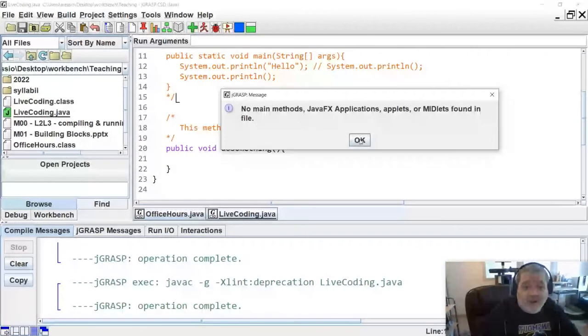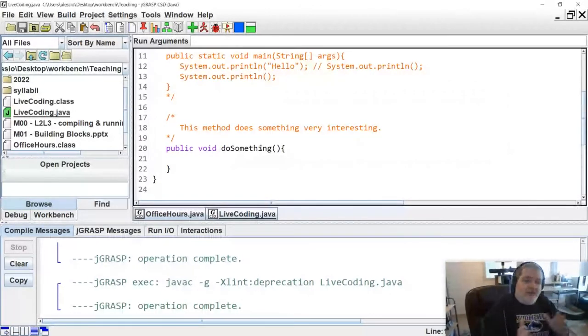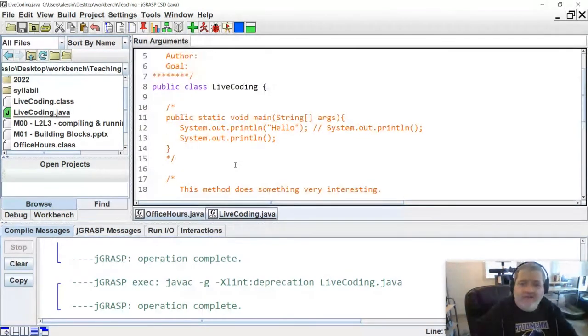Well, yeah, I commented it out. So commenting out code and then putting it back in is something that we do often, especially when we're trying to look for the source of a syntax error or something like that. We want to temporarily remove a part of the code. Well, instead of deleting it, we can comment it out like this.